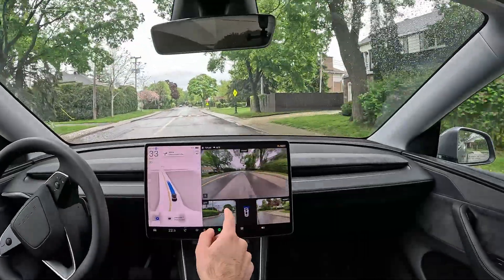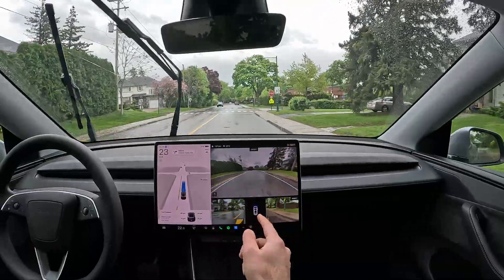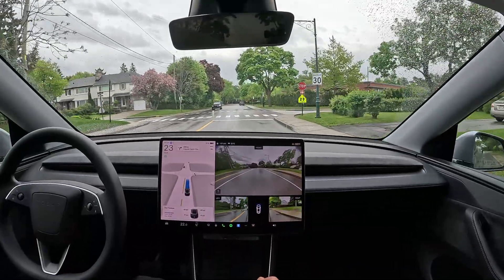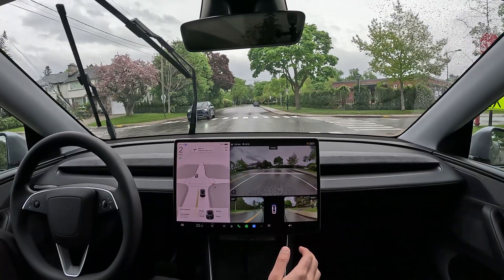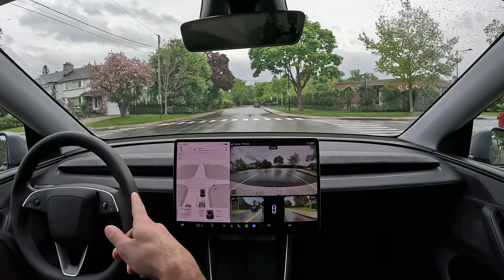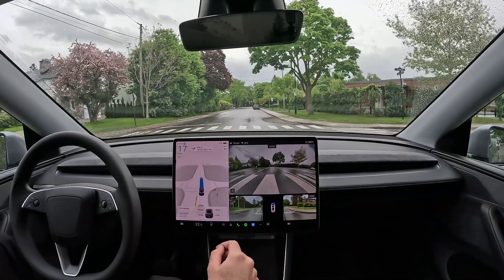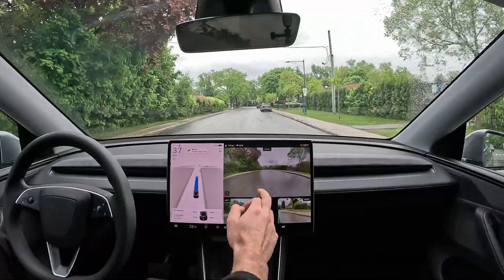Next, the front camera. You now have a front camera on the bottom of the car, so you can see speed bumps. I don't think it does anything for FSD at the moment, but I do think it's going to be useful for parking especially. And this is related to the double-stop bug — this camera should help fix that issue.